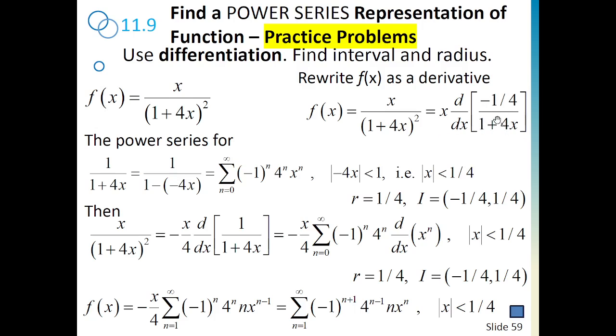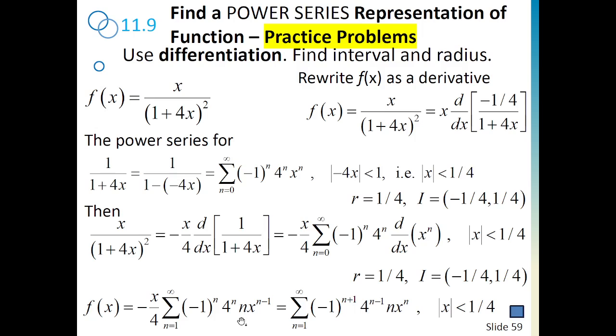So now this part here is very similar to my geometric series. So I have the alternating version of it where x is replaced by 4x, or if you go for the original, you replace x by negative 4x. And you replace it everywhere, obviously, even in the interval of convergence. This is super important. We need to do it. So there's nothing special here. We differentiate x^n, so n goes down, and x to the power n minus 1, and the summation starts from 1. So basically, that's what's happening.